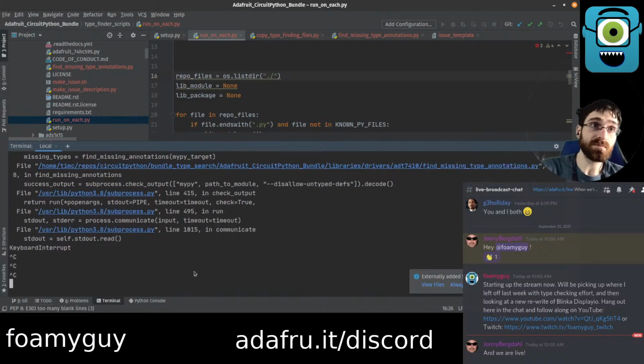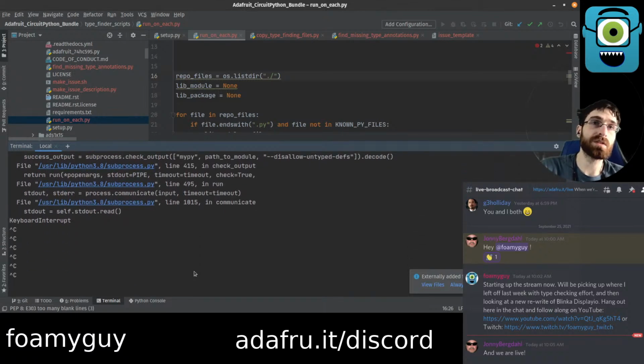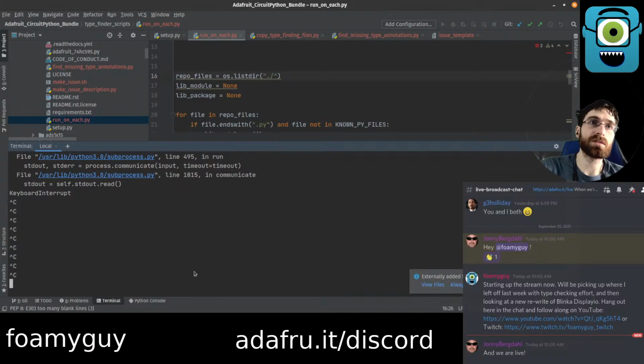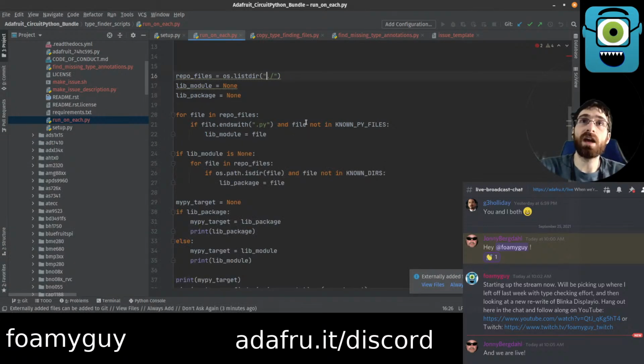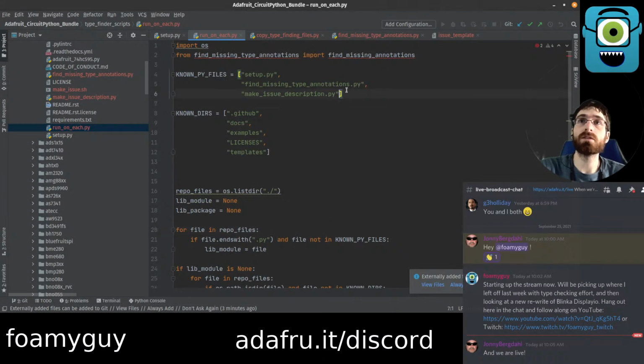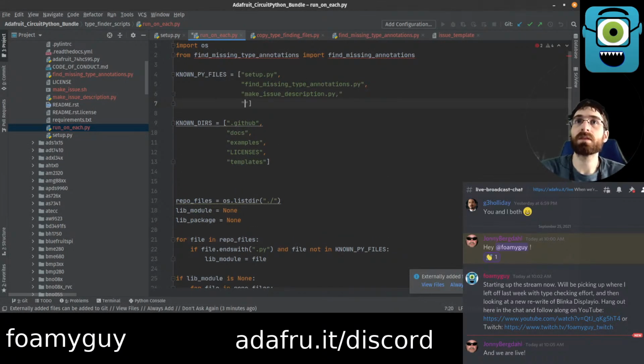So the problem is we need to add run on each .py to this, because now we have another file, which we also want to ignore because it's definitely not the one we're looking for.